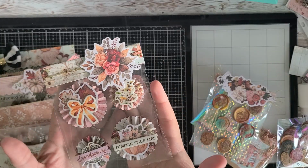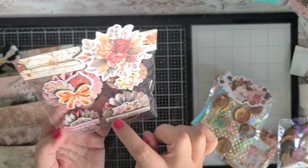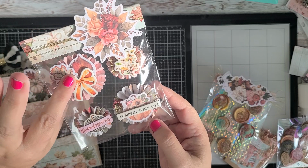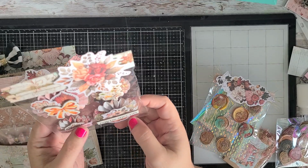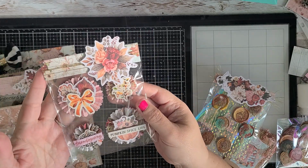Then I created four little rosettes. I used my Tim Holtz rosette die, and then I just put chipboard and the embellishments from the collection on it. And some of them have some of the gold twine, and then I decorated the bag as well.